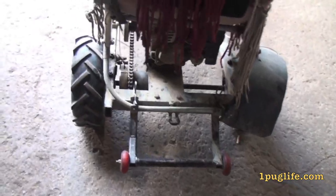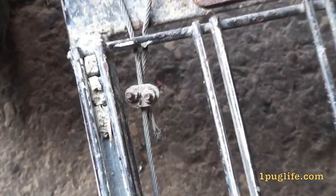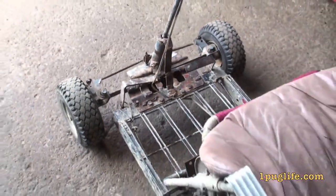So yeah, I was going to adjust the brakes. That's the brake adjuster right there. You just loosen those off, give that a little bit of a tighten back up. No oil on the brakes, but good to go.